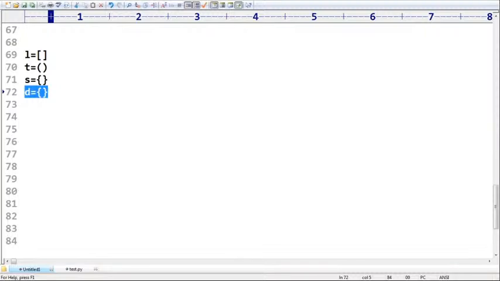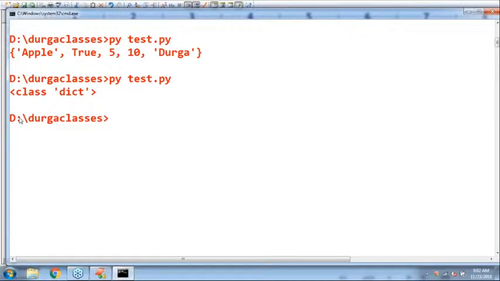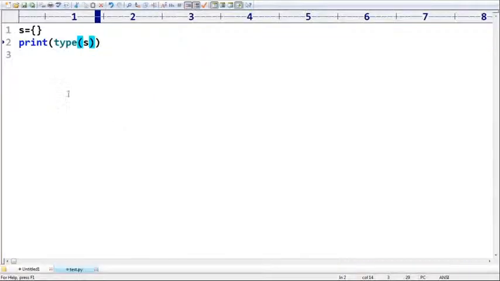Here just observe, I'm taking curly braces. Now let me print the type of it. What is the answer? You are going to get dict, a dictionary, but not a set. Then immediately you may ask, then how do I create an empty set?